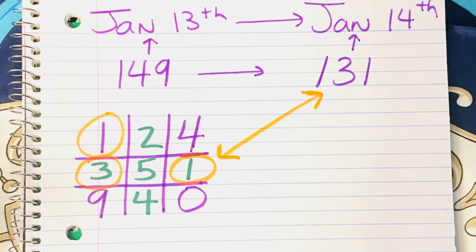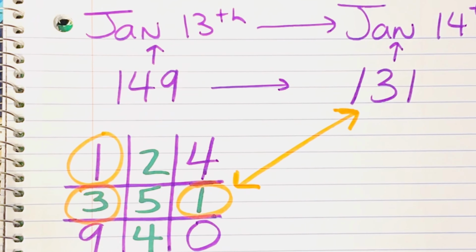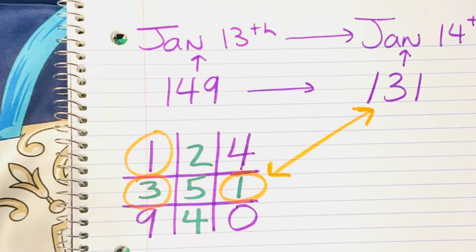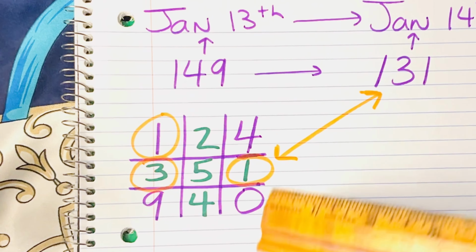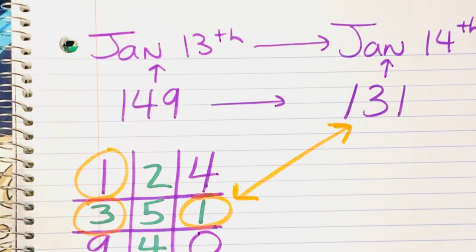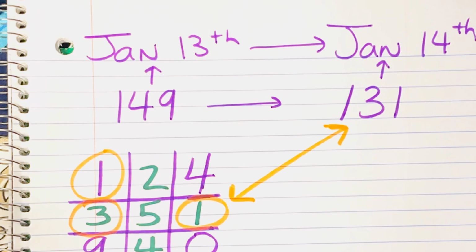Okay, so stay with me. I know you're about to click off, but listen, this is the only way I think I would know to have played that 131 the next day: if I was already playing the number. What this tic-tac-toe grid does is just make you feel more confident about a number that you're already playing, no matter where you got the number from. It could be from a list, a birthday, a number you've been playing a while, a number you like, a lottery book, it doesn't matter. If you were already playing this number, this grid just makes you feel more confident to play it. That's it.